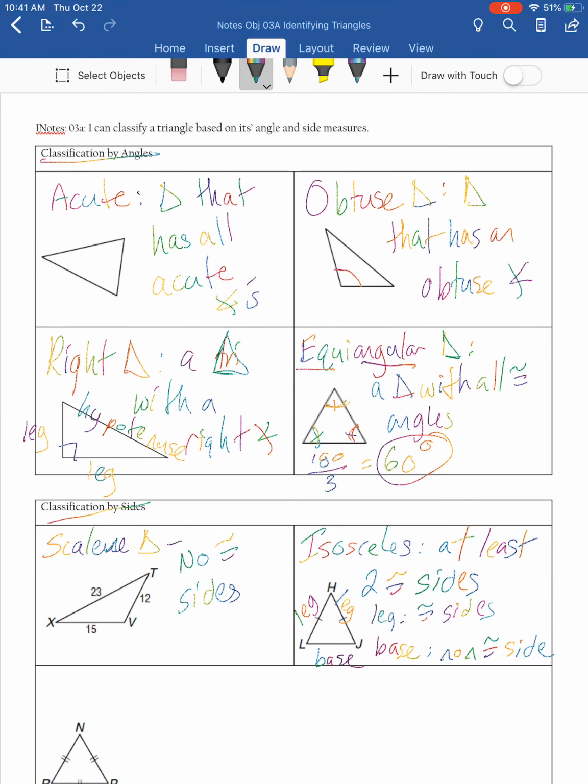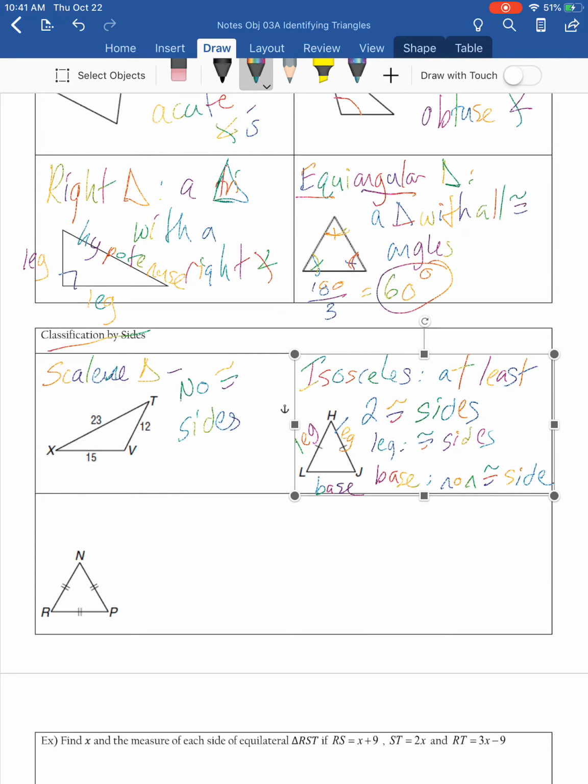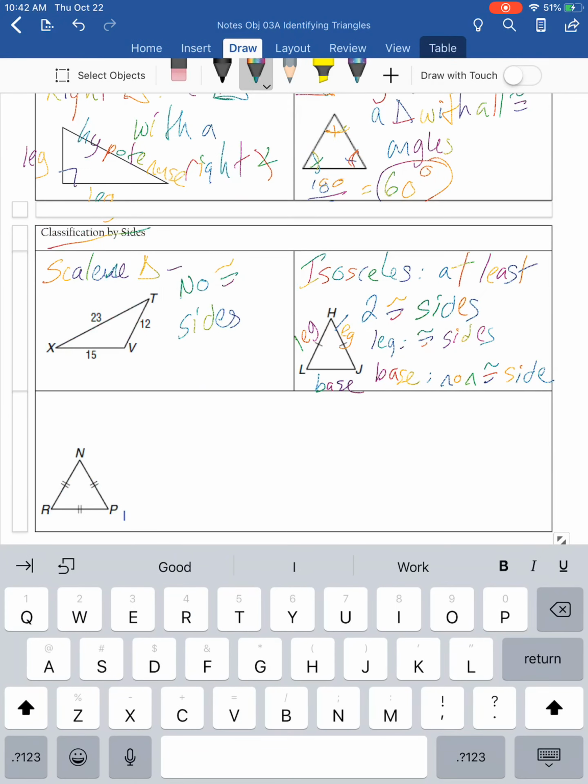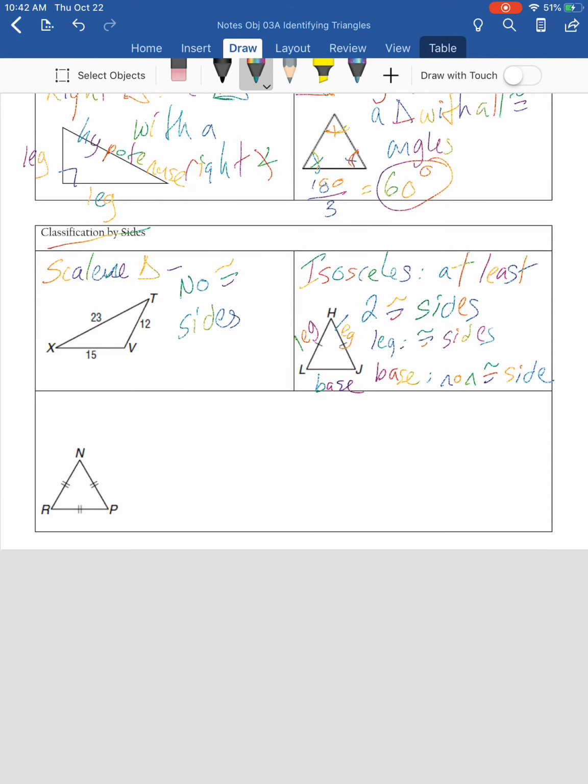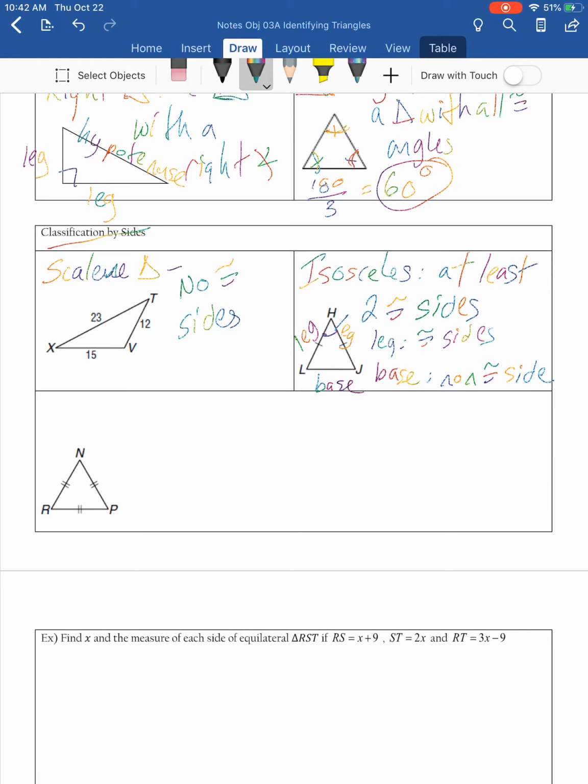Oh, sorry about that. This right here, this one right here, this is called a vertex. And it's called the vertex, a vertex angle actually. And these two right here, these are called base angles. So this one and then that one there are called base angles. Okay, I should have left a little bit more space in hindsight. That would have been a good idea.